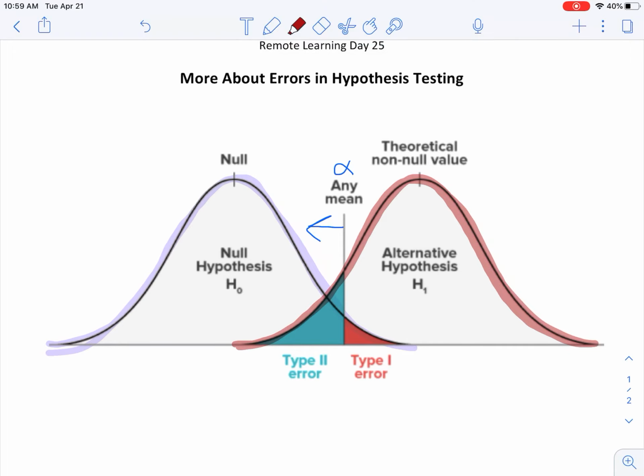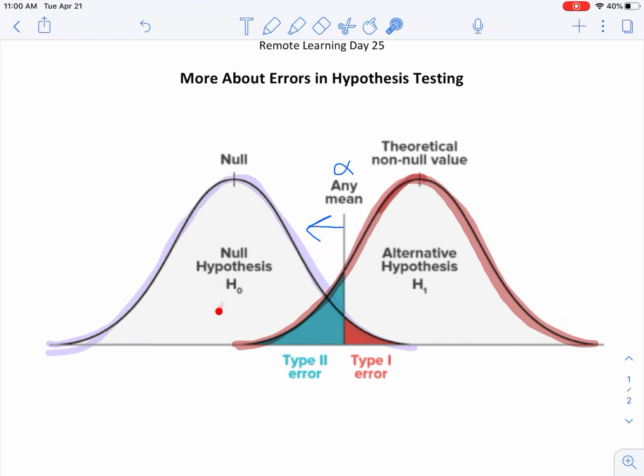So this curve over here is true. Okay? If the alternative is true, there's a chance you would get an unusually small sample in this case, and you would end up with a type 2 error.